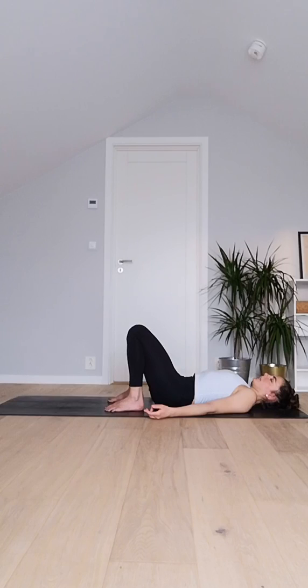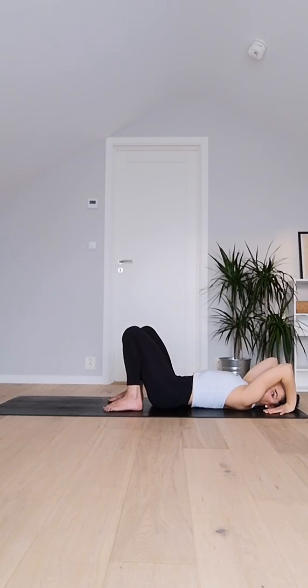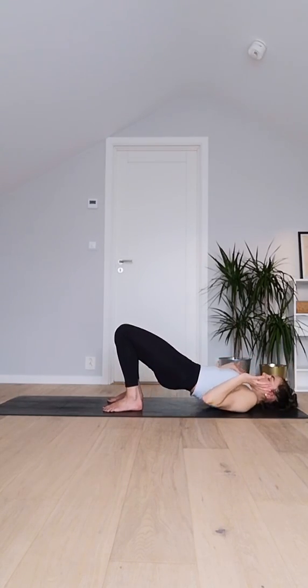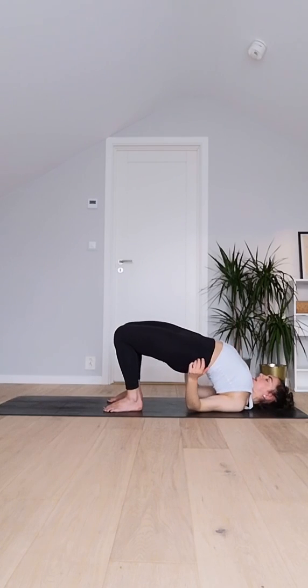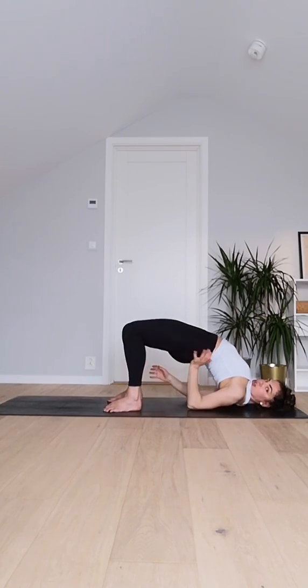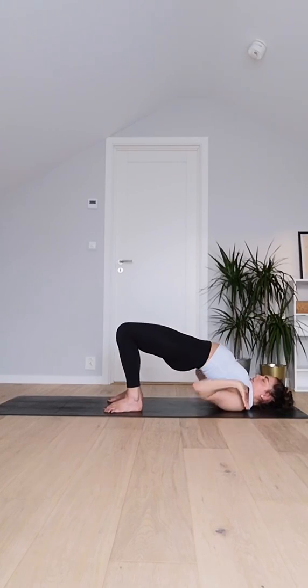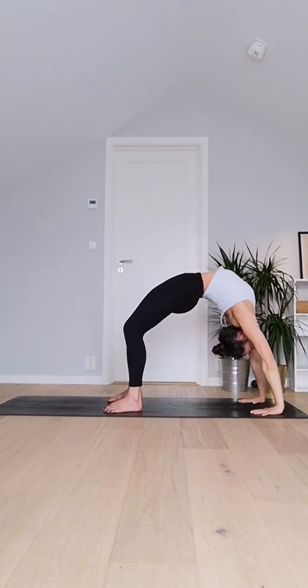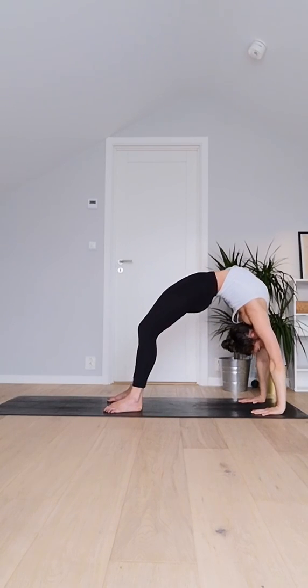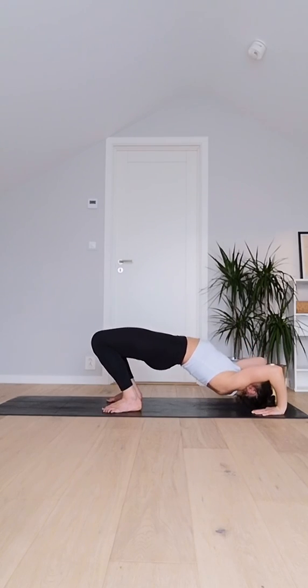So if you're ready for it, you can place the hands into the side of the ears and come back into full Urdhva Dhanurasana, full bridge. Or you're going to lift the hips up, walk the shoulders under to interlace the fingers, press the fingers down, open up the chest. You can either stay here or you can walk the hands underneath the hips like a little shelf. Or, of course, you're up here. And then slowly exhale to release down.